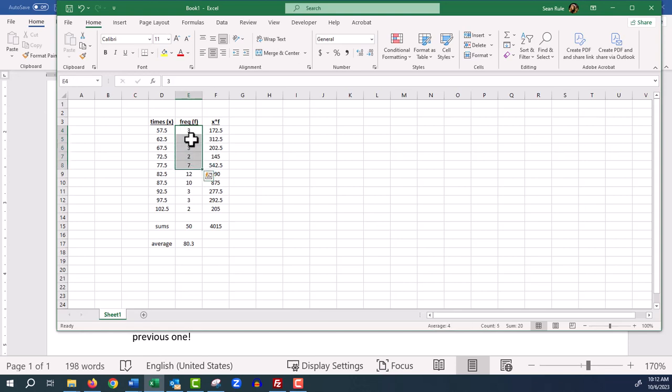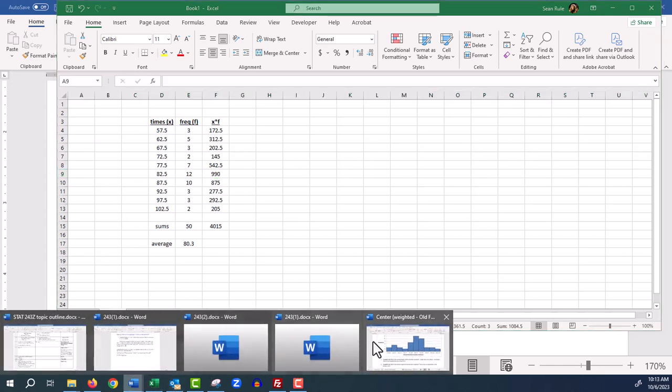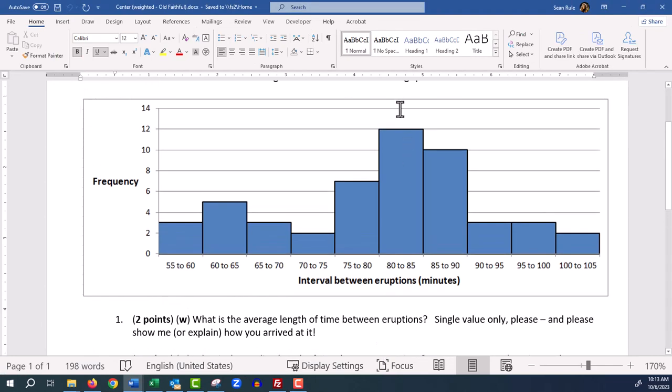7 more is 20. And I think what we're going to find is that the 25th number is going to be in this group right here. The 25th number is somewhere in there. So we're going to call 82.5 the median of this data. 82.5, if we take a look back at the original data in the graph, is a little bit to the right. That's because the average got pulled a little bit to the left because of this tail that's down here. Okay, very good.